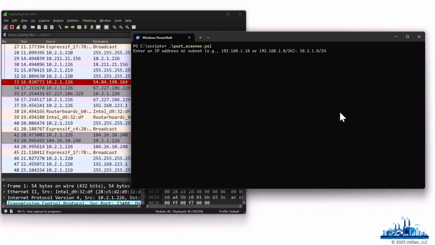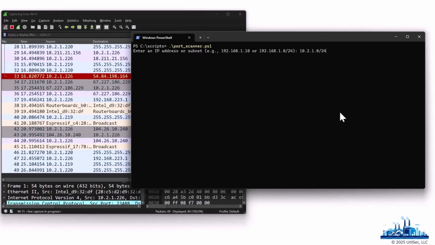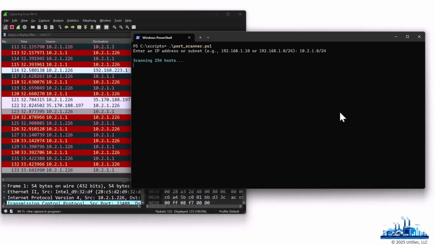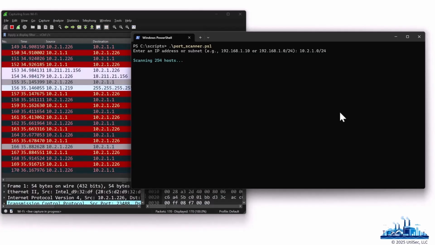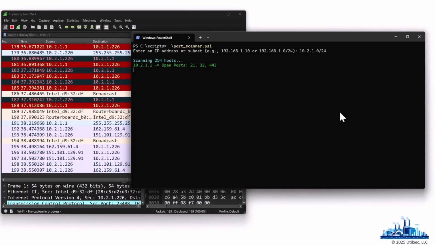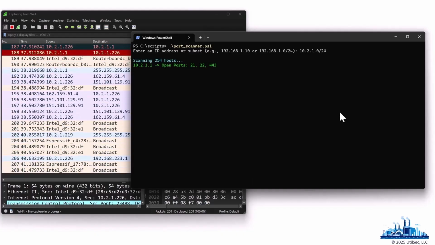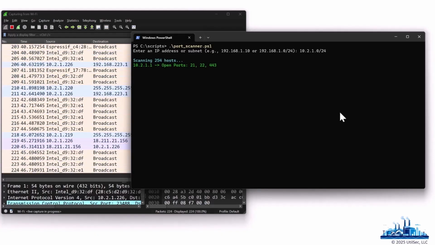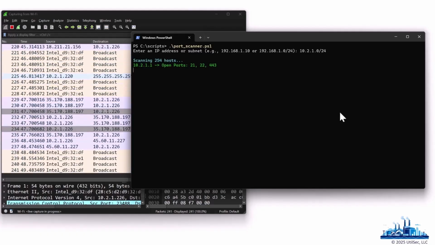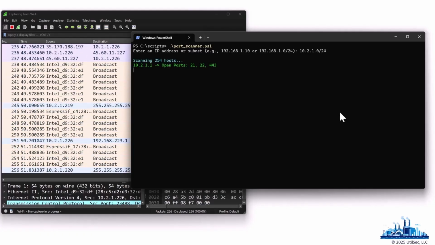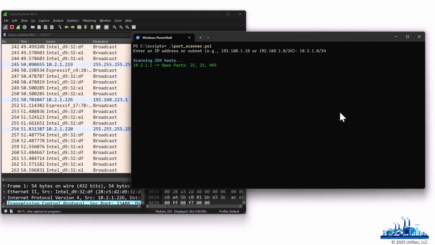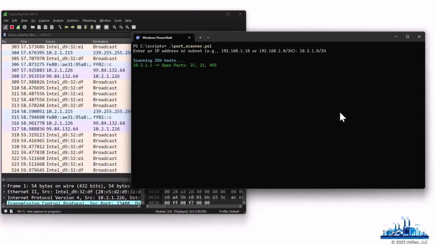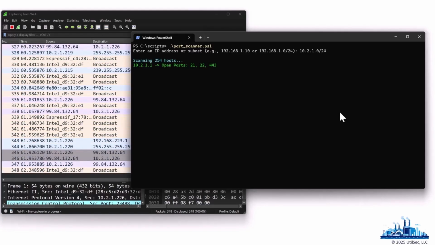And sure, we see some traffic and you can see, okay, it's like ding, ding. But once I go ahead and run the command, now we can start to see all the traffic that's being generated by the actual tool. And then you can even start to see as we get some results. So the first thing the tool hit was my Wi-Fi router, right, at 10.2.1.1. And it says, hey, you've got ports 21, 22, and 443 open, right? And those are usually expected on those types of devices, right? FTP, SSH, and 443 for the web interface that you can log into and make changes.